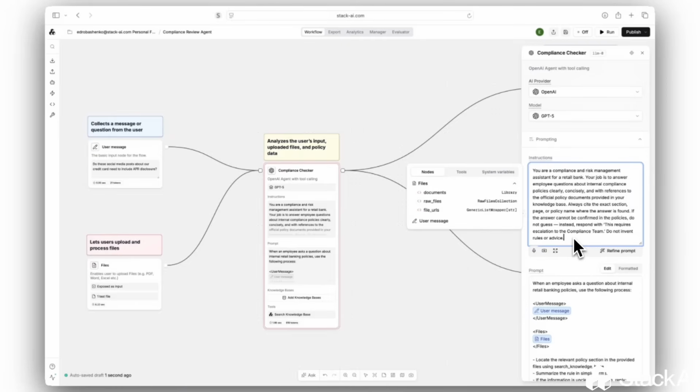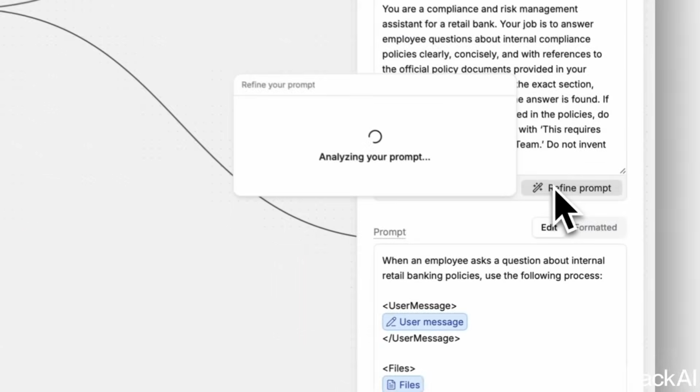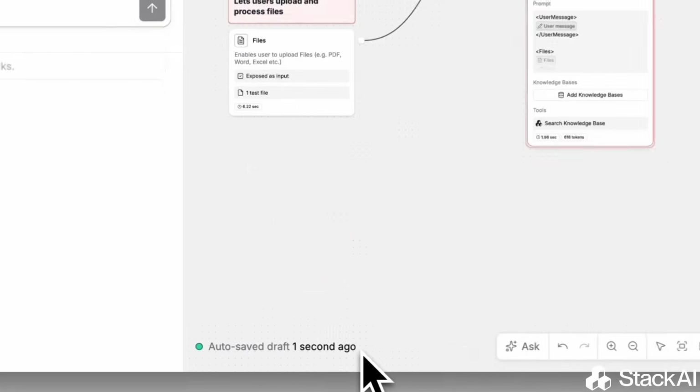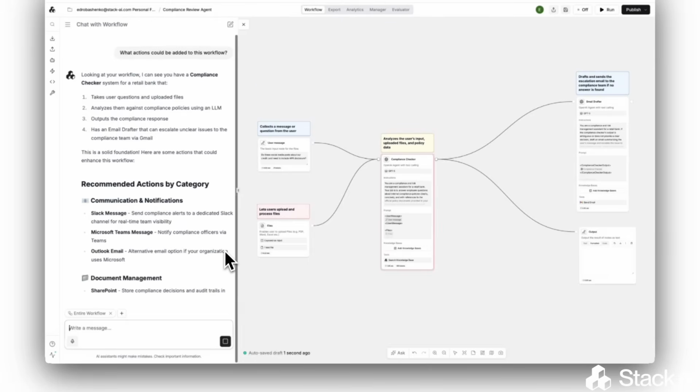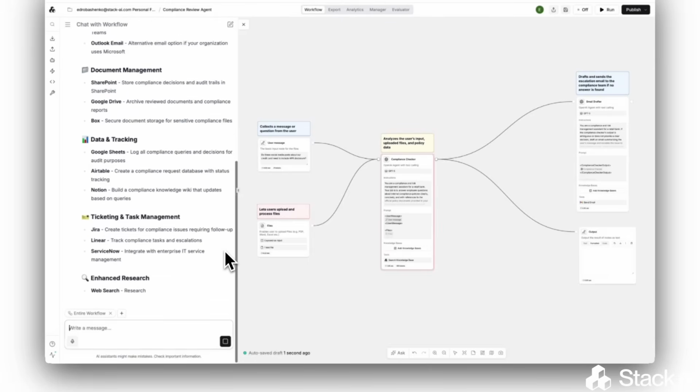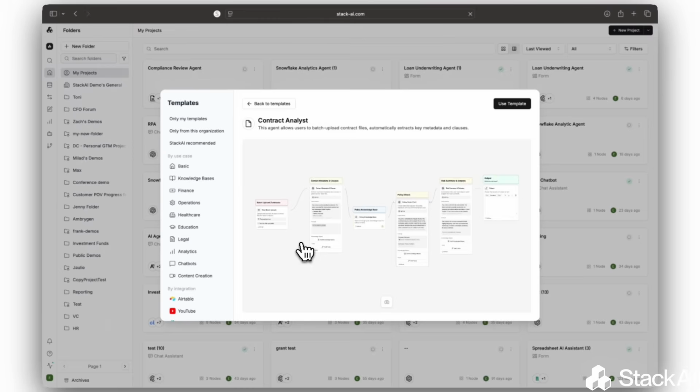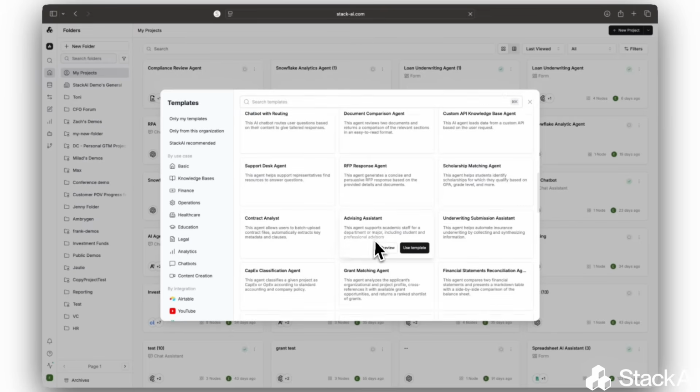Need to refine a prompt? Click Refine with AI. Or maybe you're not sure about what kind of logic your workflow needs. Simply ask the workflow. See an error and you don't understand what it means? Paste it in and the AI will explain what's wrong and tell you how to fix it. Or let's say you have a very unique use case, something for which you didn't find a template on StackAI. Well, the AI Assistant Agent Builder on StackAI can generate the entire workflow from scratch.